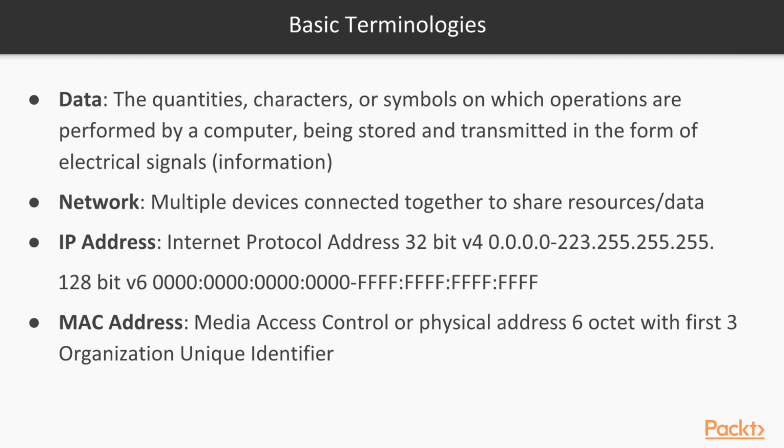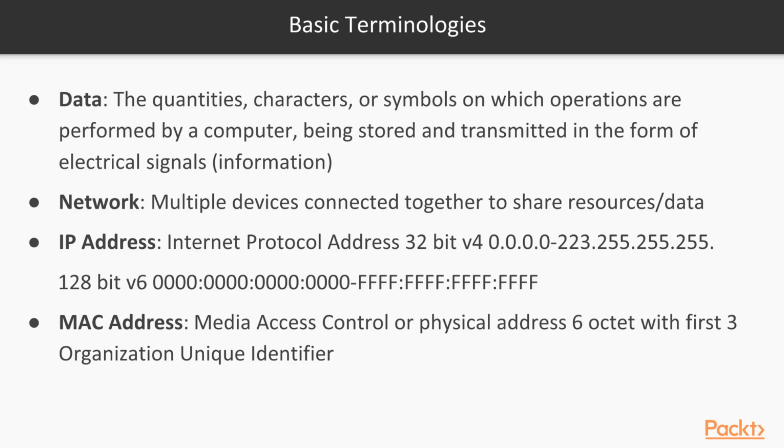IP address. This stands for Internet Protocol Address, and version 4 is 32 bits with 4 octets starting at 0.0.0.0 all the way up to 233.255.255.255. Since so many devices have started connecting to the internet, it was established that people were worried we were going to run out of addresses, and so a new standard was born, and it's 128-bit version 6. And this is 4 octets going from 000 all the way to FFF.